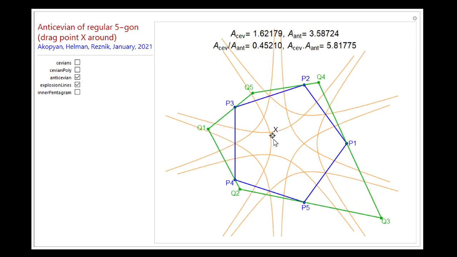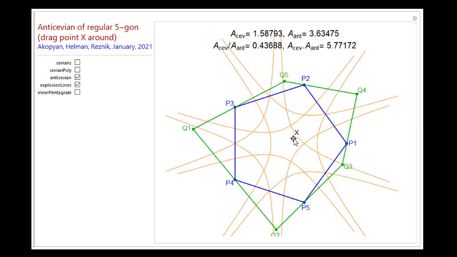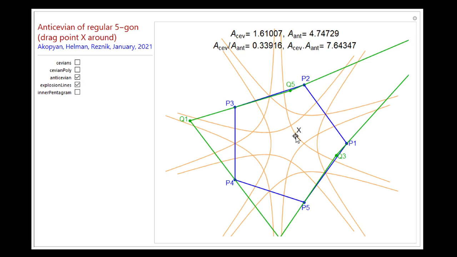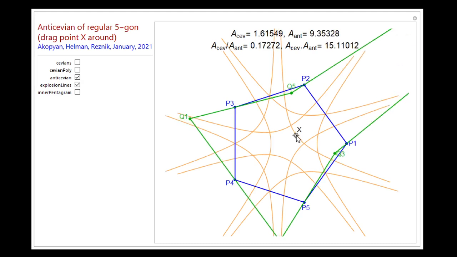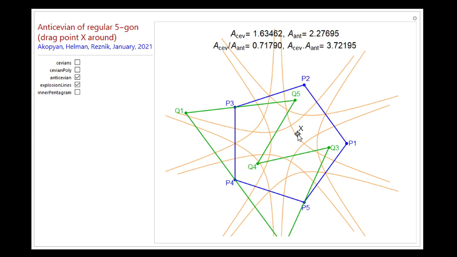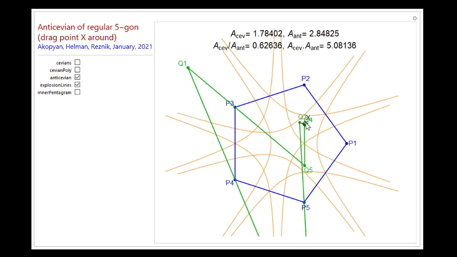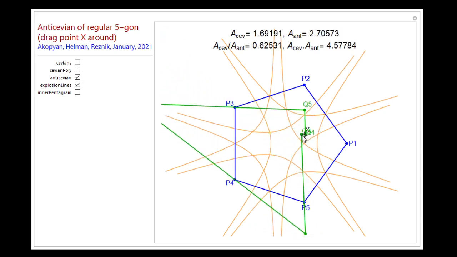Now, if I cross, let's cross this first one here. As we approach it, you're going to notice that Q4 up on the northeast is going to shoot off to infinity, as we saw before. It's going to be at infinity when X is on that curve, and then it comes back through the other side. So it comes back through the other side.